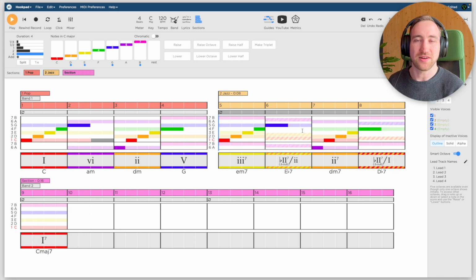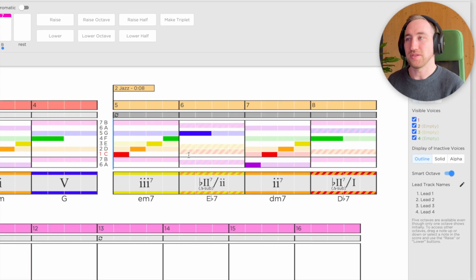I think this already sounds great, but we can take it one last step further and adjust the melody, more specifically the rhythm part of the melody, to make it sound even more like jazz. I think for me jazz is more 8th note based with all the swing 8ths and a couple of long notes in it. So let's try to do the same here.